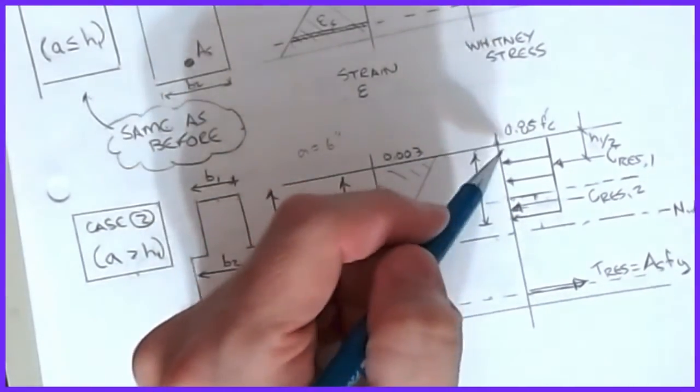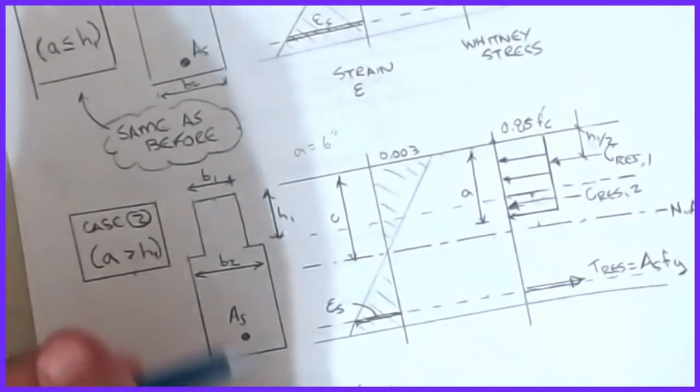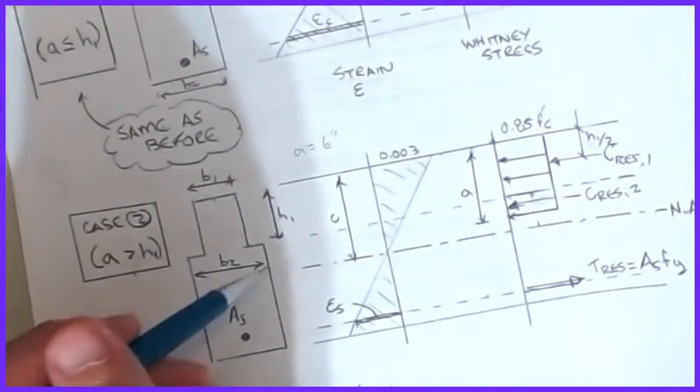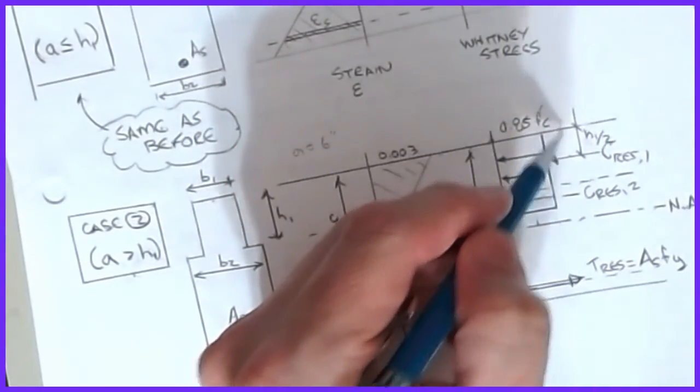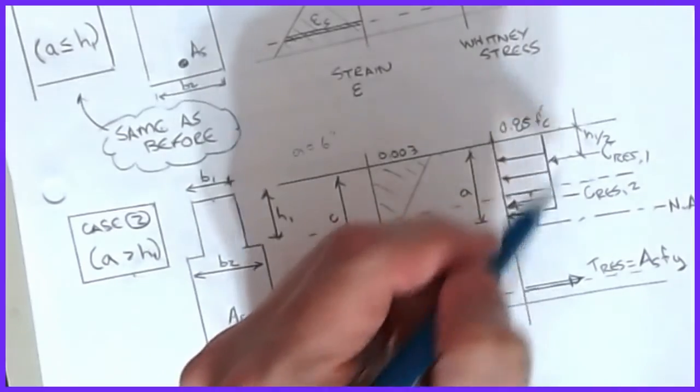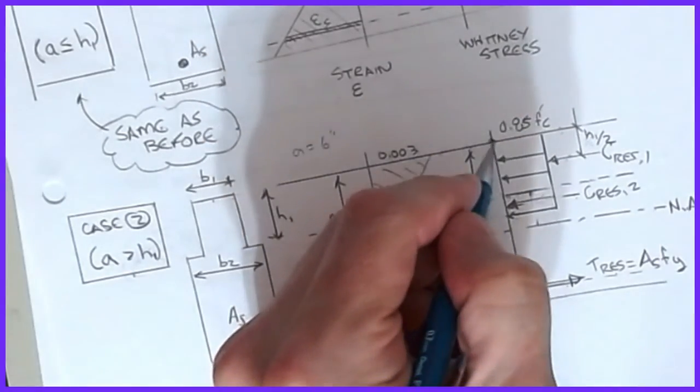The reason I do that is a lot of times when I start doing these inverted T-beams or box girders with openings in them, when I locate these, often I know the distance from here to here, and from here to here, and from here to here. So just for convenience, I'll sum moments there.